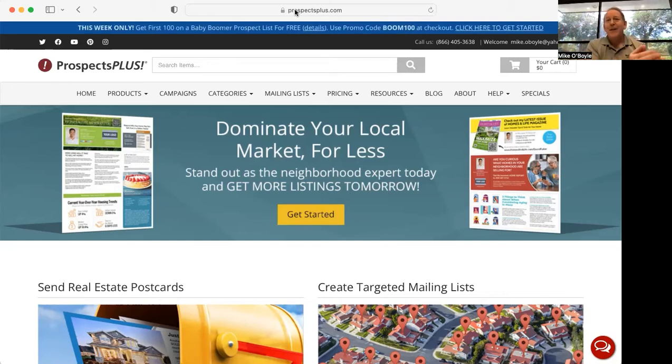That is the definition of the sphere of influence. A lot of people still get it confused with geographic farm area. Just because you live in a particular subdivision doesn't mean that that's part of your sphere of influence. It's usually going to be limited to people that know you, hopefully like you and trust you. When somebody has a conversation with them about buying or selling a house, or when they get motivated to buy or sell, the goal is for your name and face to subconsciously appear in their mind. We're going to teach you some ways you can get there sooner rather than later.